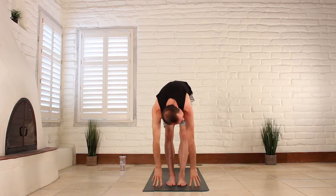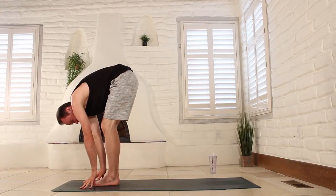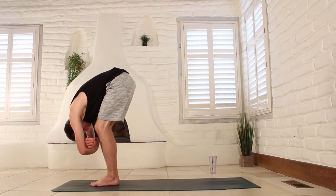Okay, hands come all the way down to frame that foot, and then step your back foot up into forward fold. Uttanasana, just relax. Just breathe. Maybe a little bit of a ragdoll if you wish. Knees are bent, just hang.